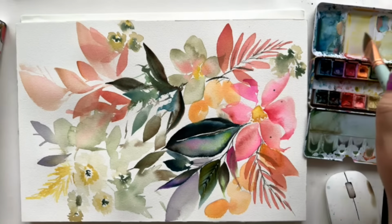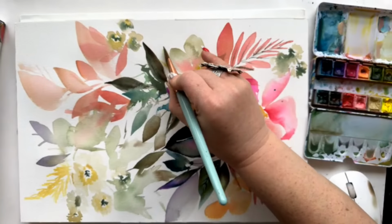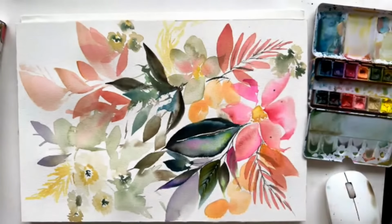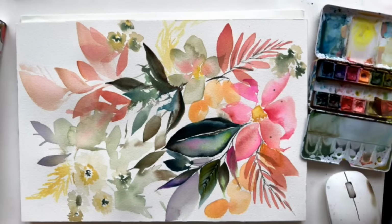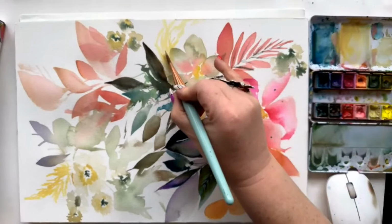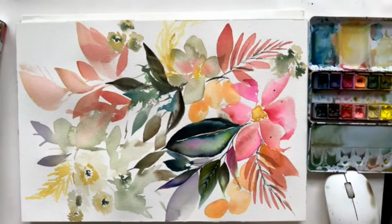You see these crazy things I do with my paint. Like I literally just swiped that area out and smudged it out, and I actually am okay with it. Be fearless. Be reckless. Watercolor really begs us sometimes to be a little reckless. I personally feel like we are not reckless enough. We need to be more reckless with our watercolor. We just do.